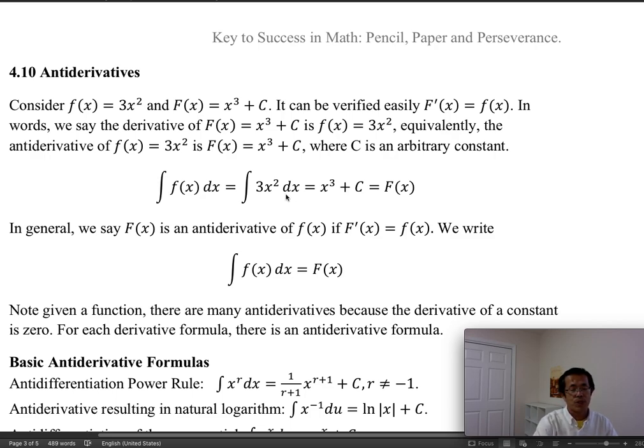Actually, I think one or two weeks ago, we had the concept of differential, and you may want to consider dx as an actual quantity, which is the differential. 3x squared dx should be considered as 3x squared times dx, or in the general case, a function times dx. Okay. The integral is the sum of the function times the differential of x. So we write antiderivative or integral in this fashion. And this part is a more generalized version. The antiderivative of a function, the lowercase f, is the uppercase F.